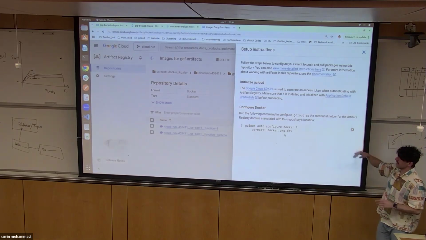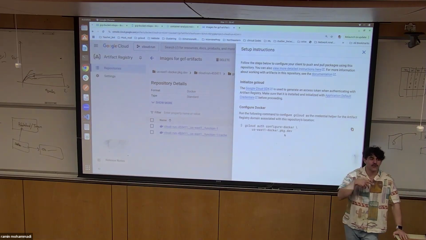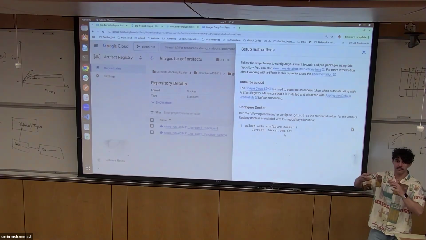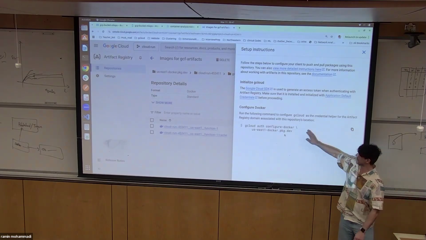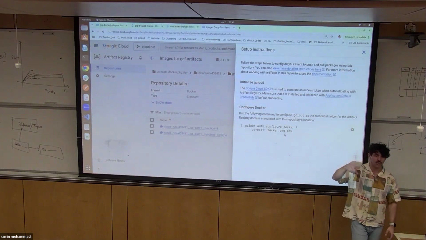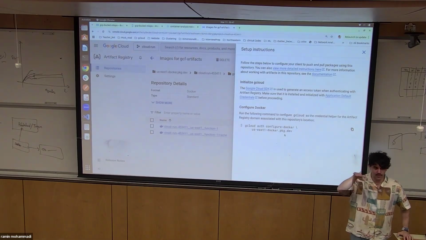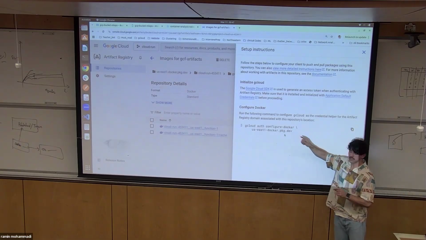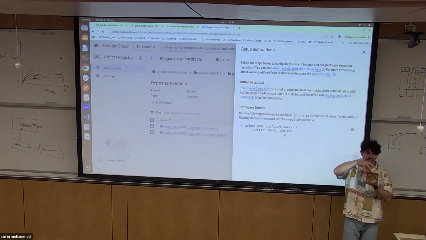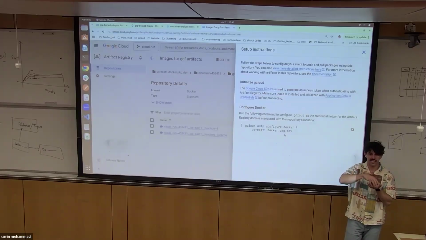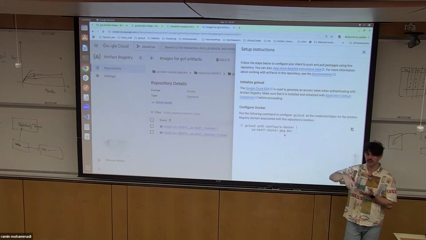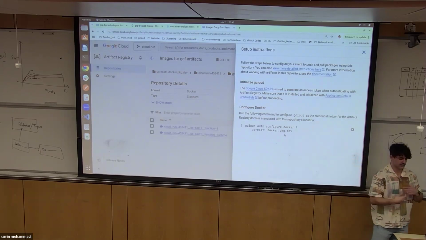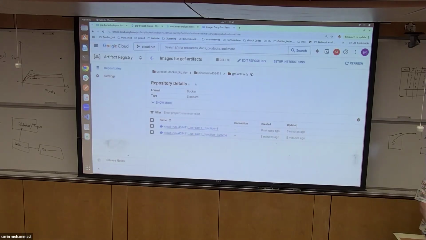Even if, let's say, you're doing CI/CD as part of your Git action, and every time there's a delivery or deployment you want to deploy it here, you put this in, assuming that you have some sort of authentication between GitHub and GCP. You run this, it authenticates that Git action with the repository, and then it writes the new Docker image here. All right, so that becomes the process.